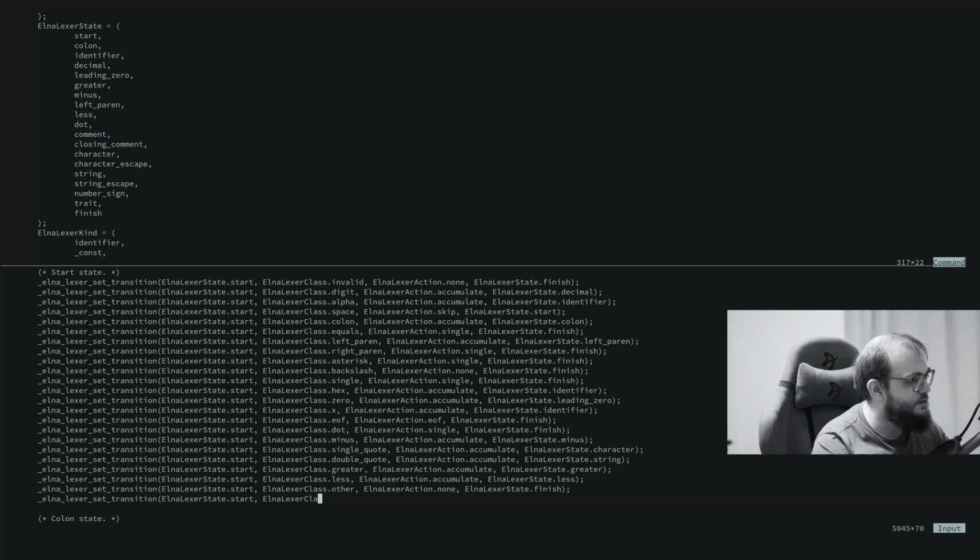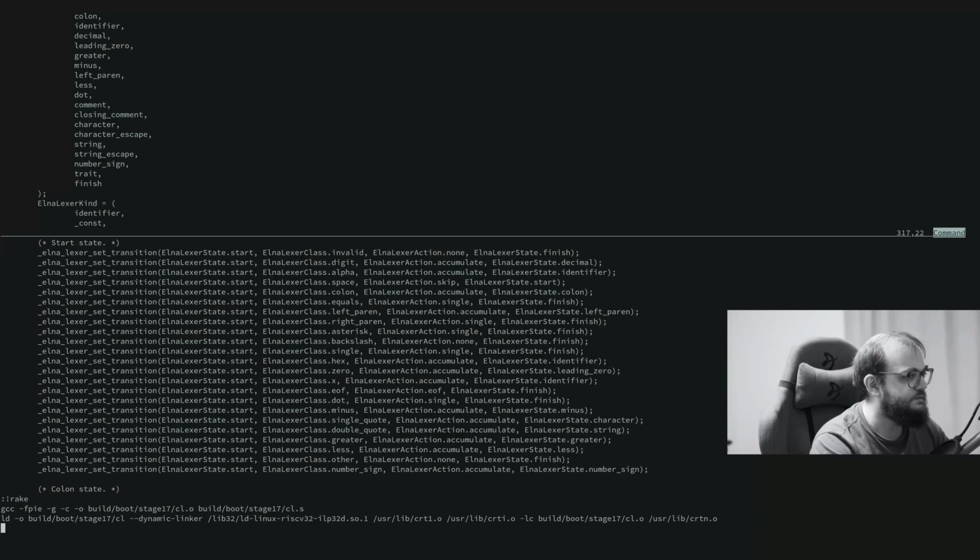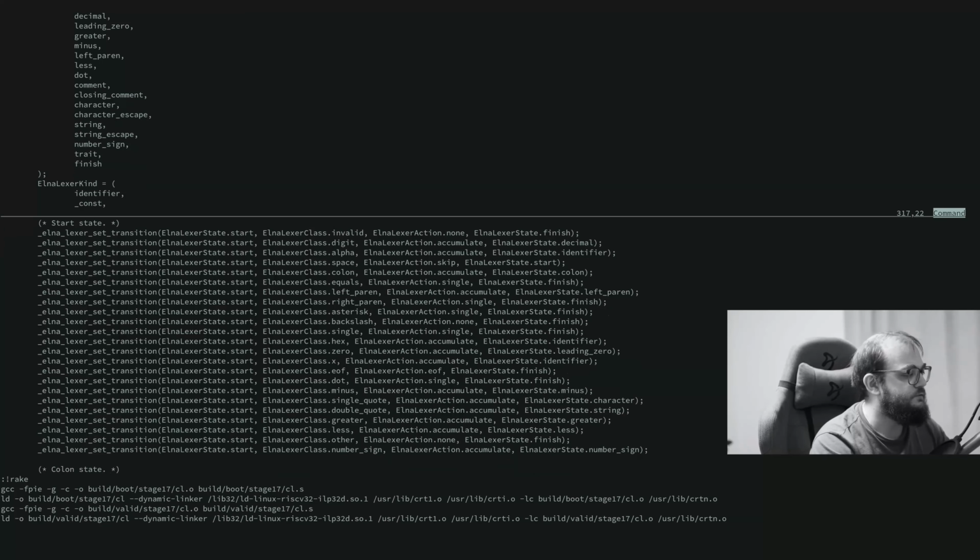If we see a character number sign, then actually we do not need any action, we can just keep the sign, or we accumulate it at first, and we go to the state number sign, and after that the other state descriptions will do their job.